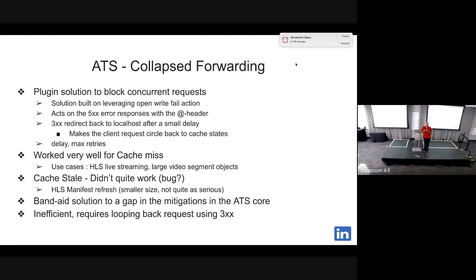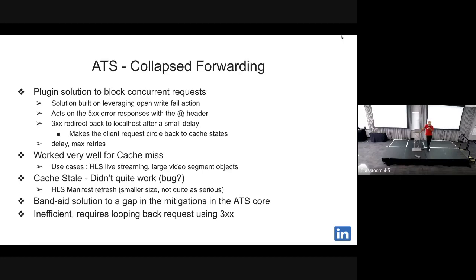And that redirect follow was also configurable: how many times you would want to retry, how many redirects, and how much is the delay between attempts. And at the end of it, what you want to do if you still could not stream, or the object wasn't downloaded, is also configurable, I believe. So this plugin worked well for us for our video use case.